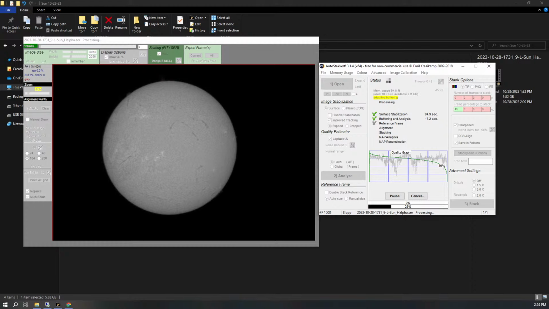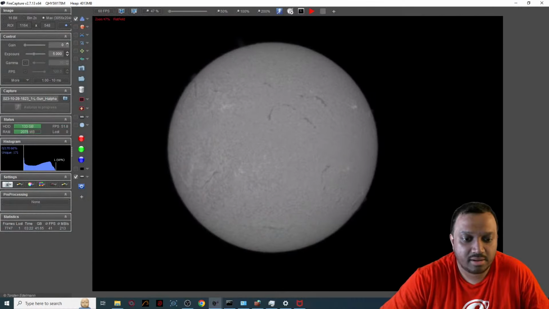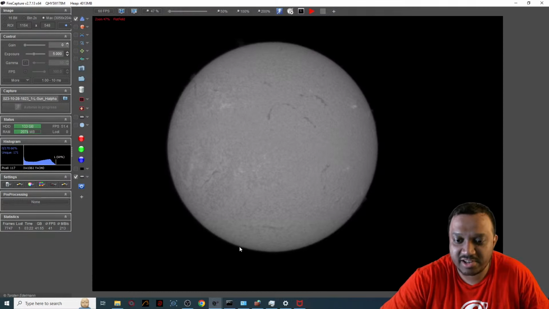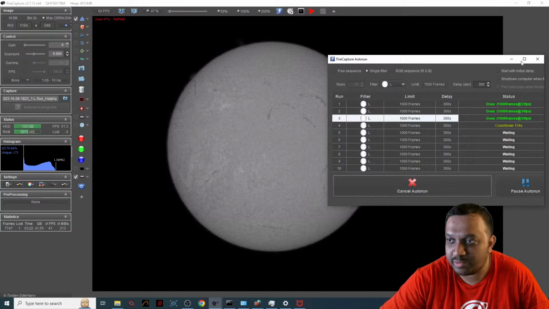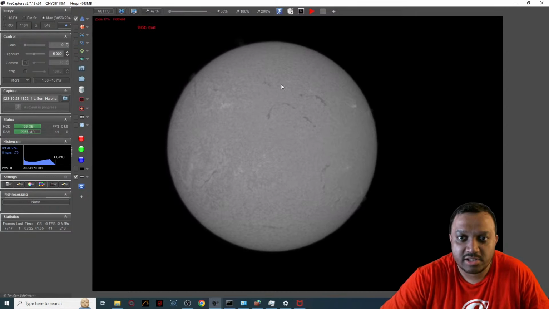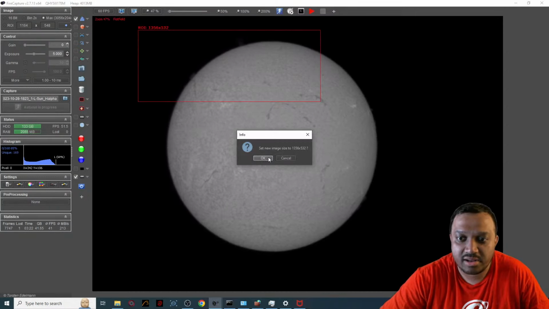While this is running, let's check in on our sun. Alright, so the sun is here. Let's see how long I have until the next one. So about 2 minutes. Let's do our ROI again.